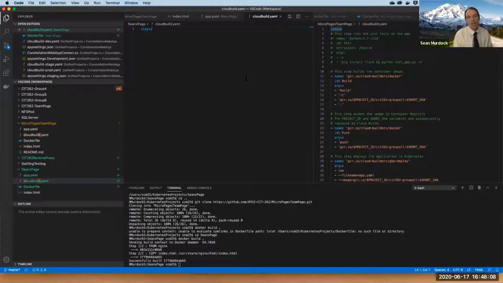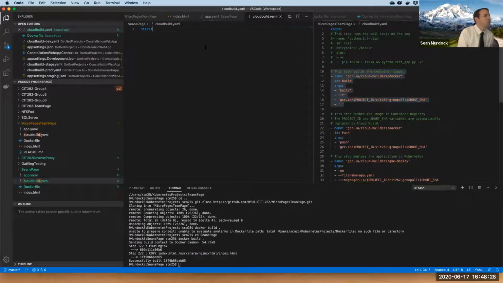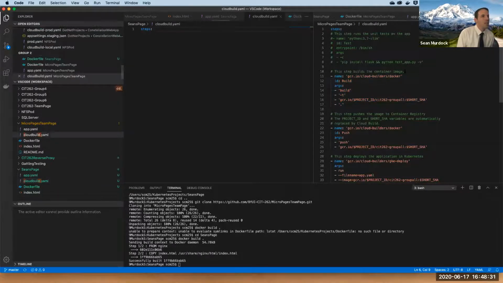So right now, how many steps do I have? Zero, right? So is it going to deploy? No. Nope, will not deploy. Okay, good. So let's add a step. Let's add this step. So I don't need these comments. These green are comments, but they are helpful. So I'm just going to go ahead and copy all of it over.